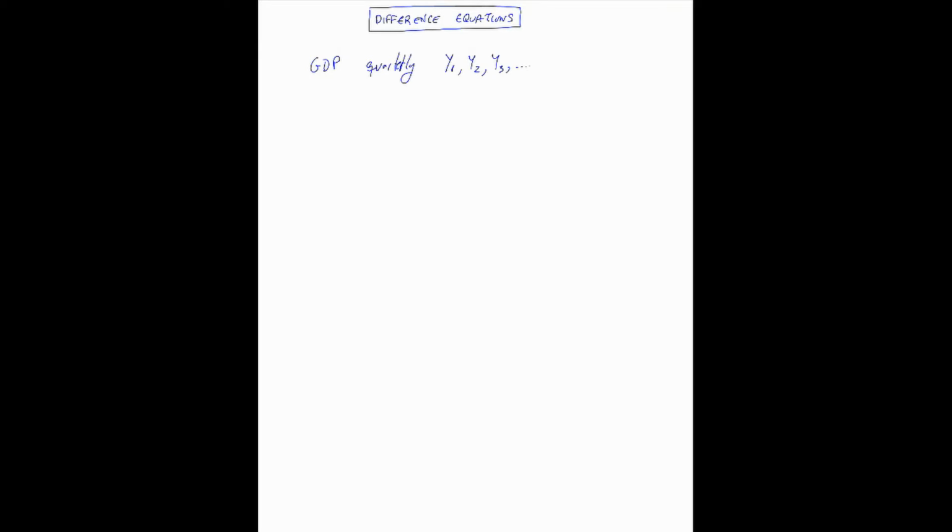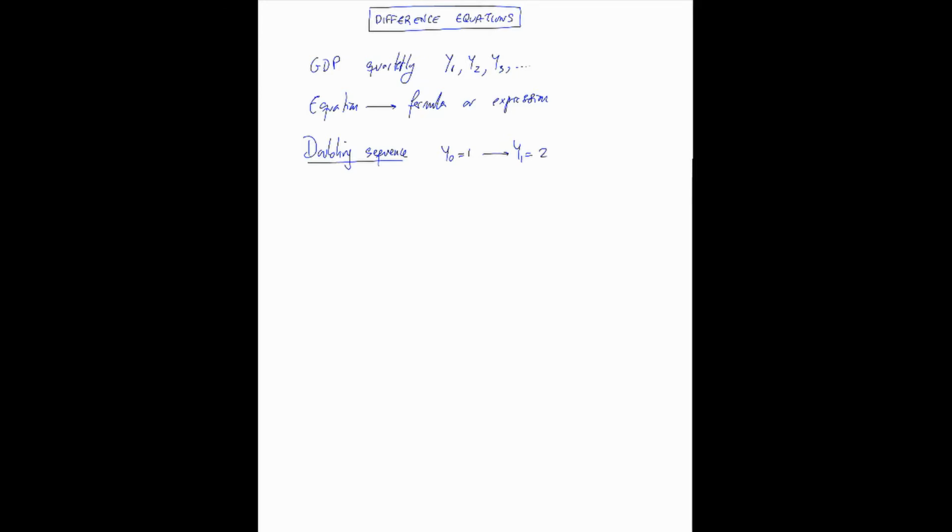So what we have is an equation on these quantities, and what we want to get is a formula or expression for these quantities. Let's work out two very simple examples. One is the doubling sequence that you can read about regarding the invention of chess. Here you start with the number 1, and the next number is twice this one.